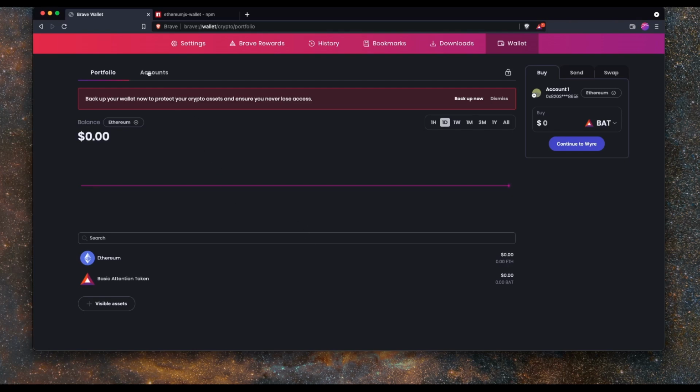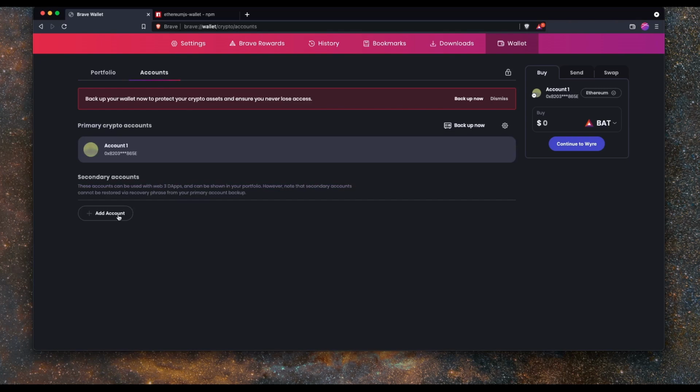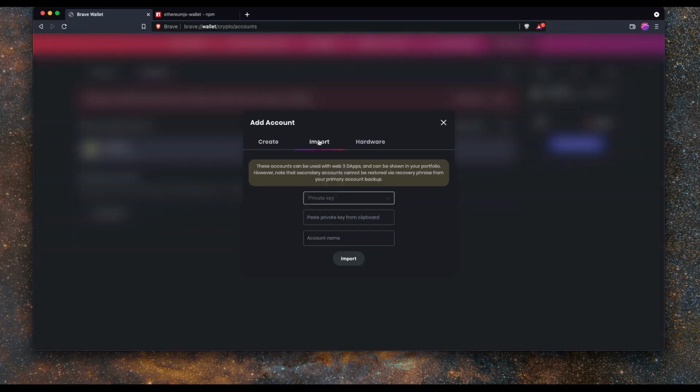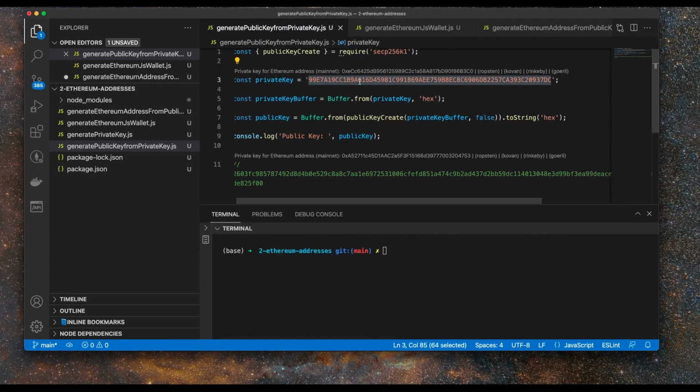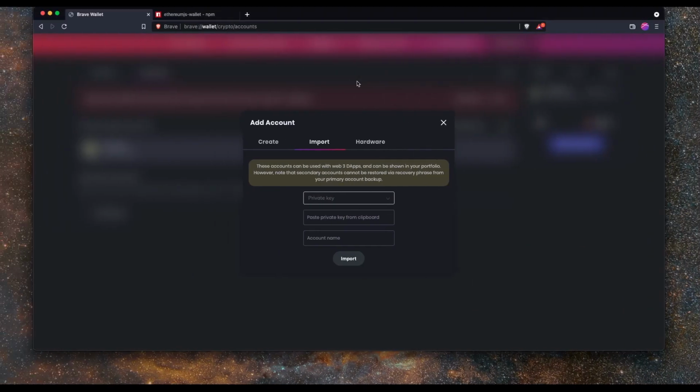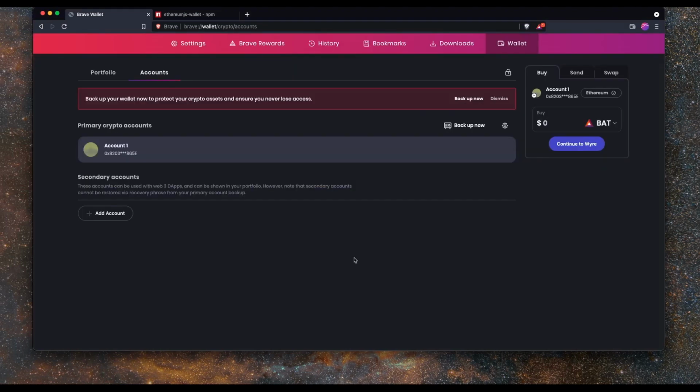So we go over to the Accounts tab and click Account, and then click Import, and then here I select Private Key. And then I'm going to grab the private key from the previous examples, which is this one here. And we should see the same address, ending B3C0. So let's go back over here, paste the private key in there, and we call this Rien block demo, and we click import.